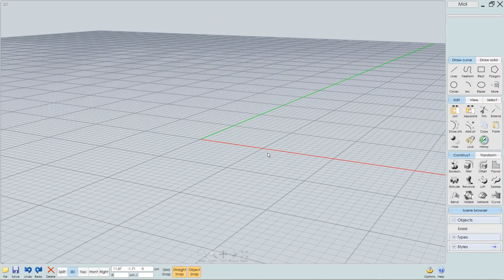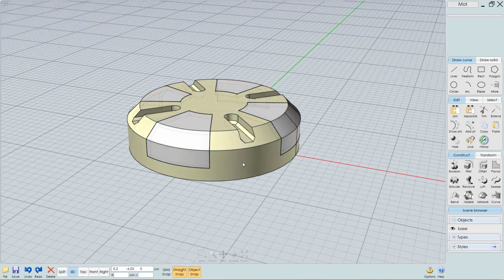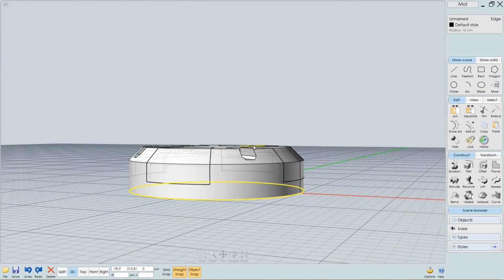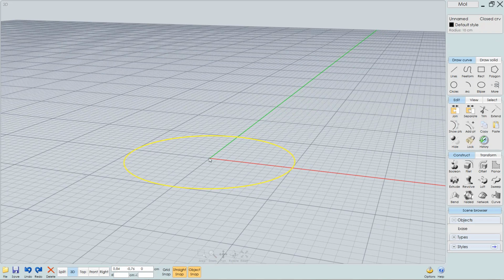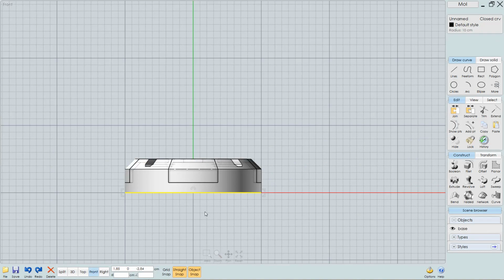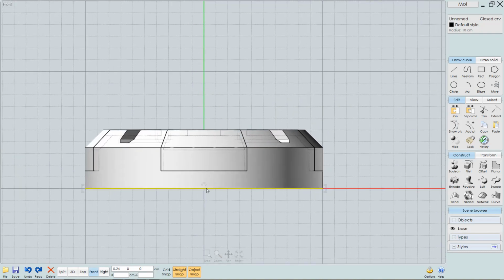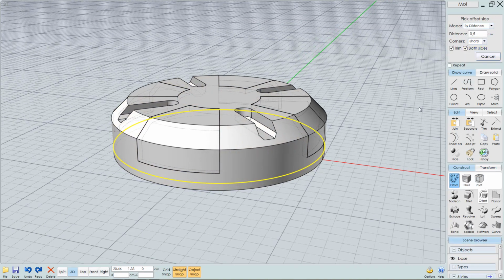So I'm just going to delete this, and let's unhide our original object. I'm going to select the base, then go to edge mode by selecting this edge, hitting Ctrl C, Ctrl V. Now in this case we are getting a solid curve because it's a circular shape. And let's hit Alt Q again, go to the front view, and I'll just move this up a little bit to about here. And then I'll use the offset, both sides, and let's use the same distance as before, should be fine.